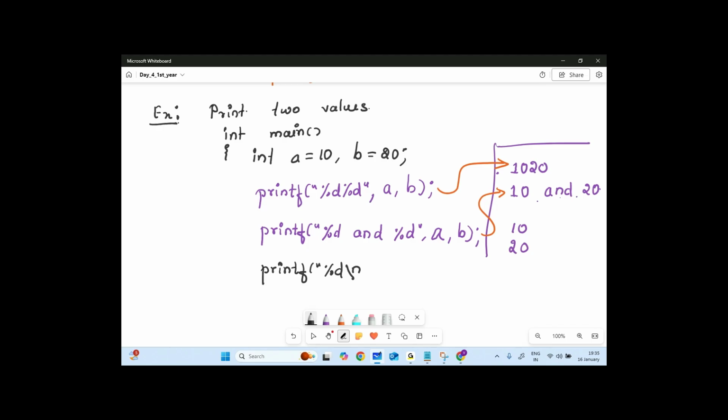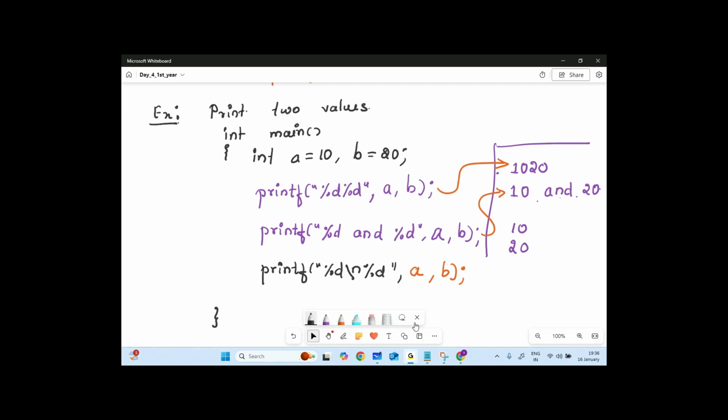And then I print one more number, percentage d. For the first percentage d, it has to print the variable a. For the second percentage d, it has to print the variable b. Are you clear on that? This is how we use the printf statement. I hope everybody is clear on how to use scanf.